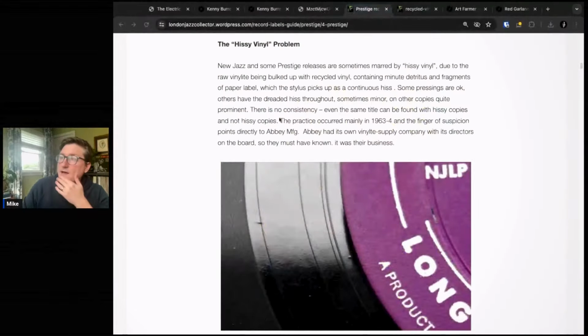And let's keep moving. I wanted to pull up the article from London Jazz Collector before we go into some other titles I have. London Jazz Collector does a great job at cataloging and having conversations in his thread of these articles as well. There's a lot of good information. He talks about how, when you think about the history of Prestige, them and Blue Note in the mid to late 50s were really the top labels putting out a lot of excellent bop records. The thing to note here is that Bob Weinstock, who ran Prestige, used the Van Gelder studio similar to Alfred Lion and Blue Note. They got some of the same musicians in the studio.